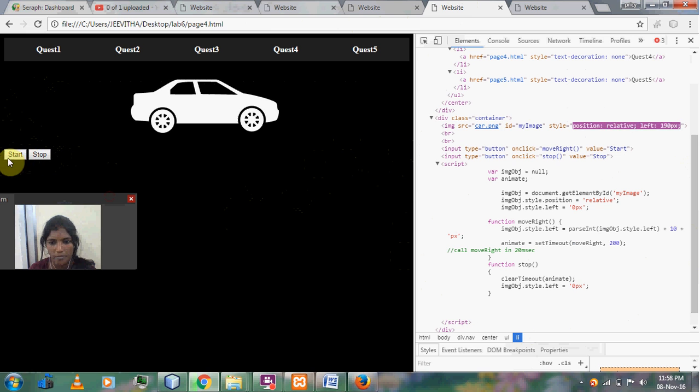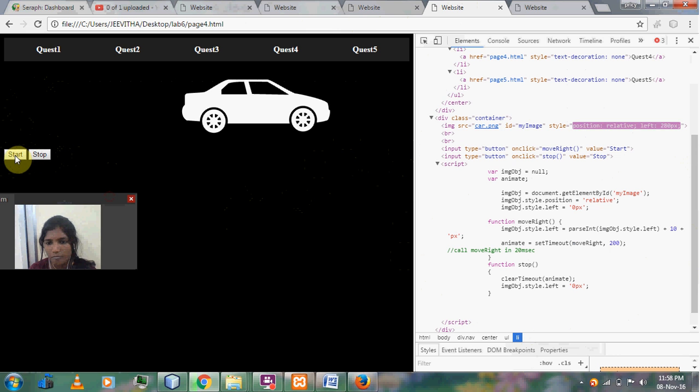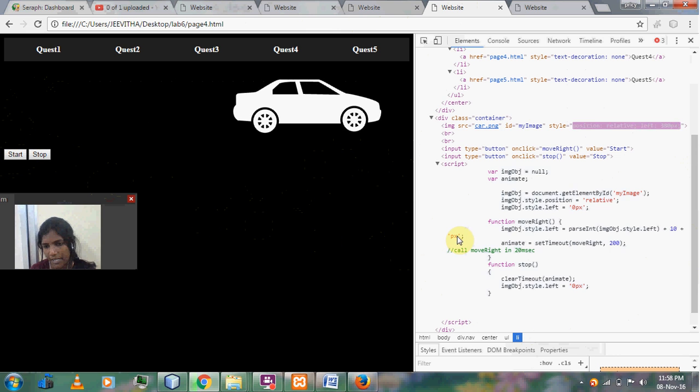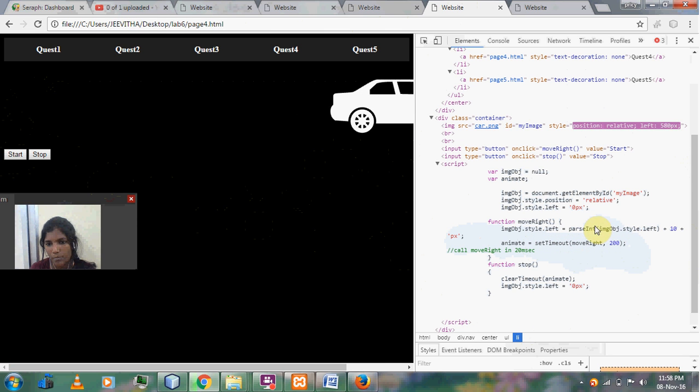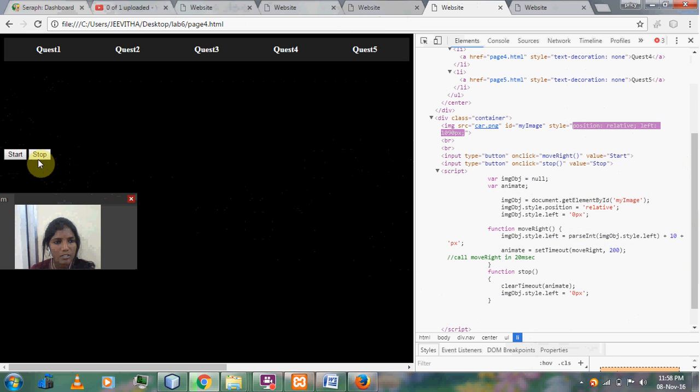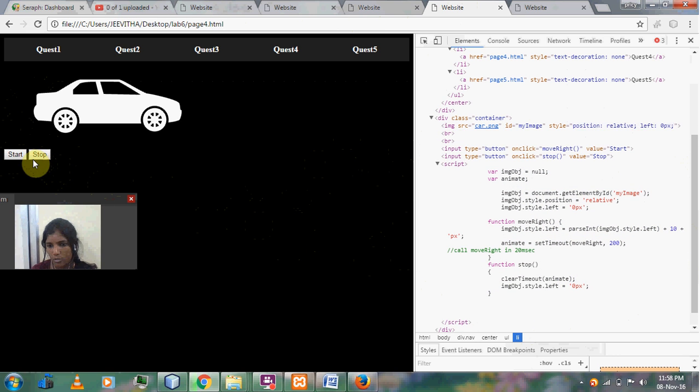See, it is moving. Here, animate is equal to setTimeout, moveRight, 200, so every 200 milliseconds it will be continuously moving. And the stop function is nothing but when I click stop, it must return to 0 pixels. So when I click stop, it is at 0 pixels.